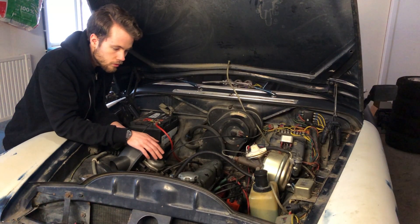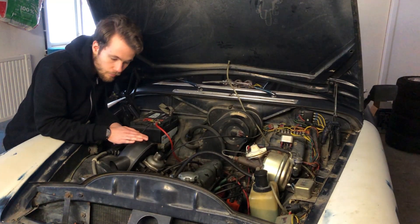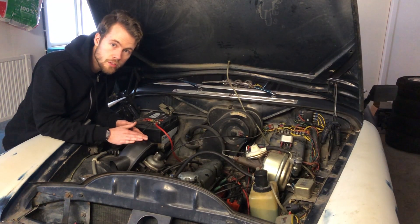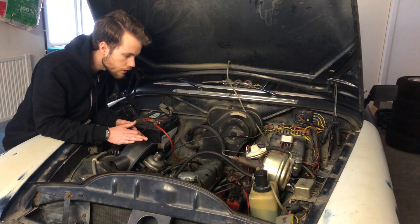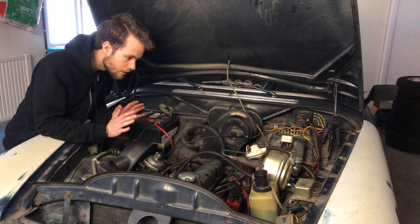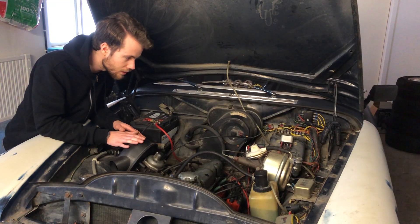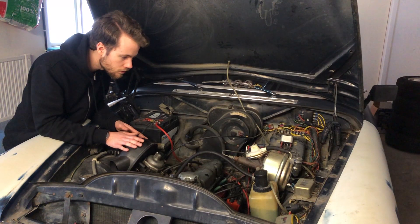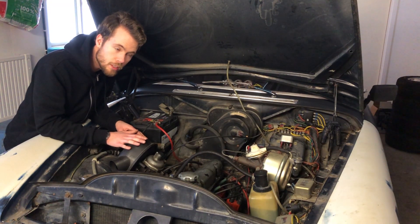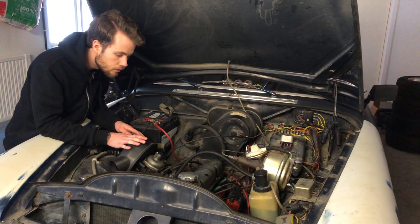For the fuel system, I have to exchange all the fuel lines because they are 50 years old and not built for high pressure. The fuel pump from the Audi was an in-tank fuel pump, and I'm not keen on cutting up the tank and doing modifications on it — I'd rather just have it be where it's at for now, at least in the first step, and not try to do too many things at once. So I guess there will be an external pump, and I have an idea to have the return line without drilling holes in the tank.